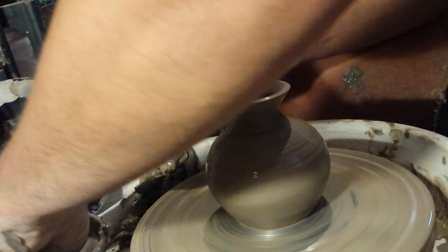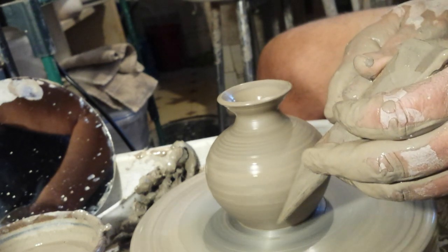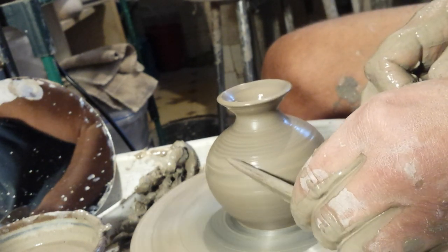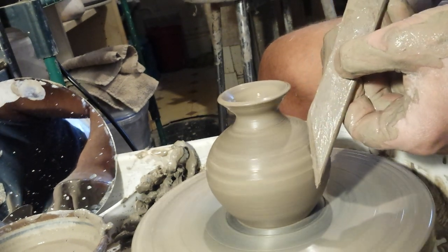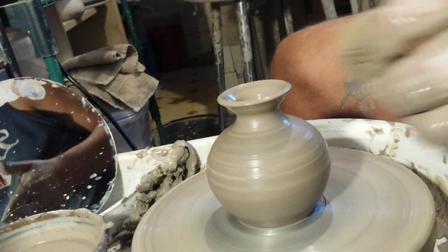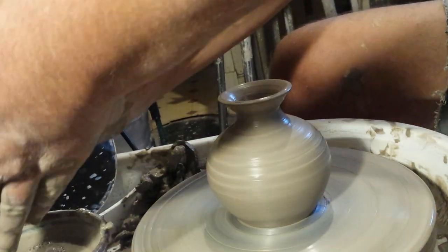I've made a bit of a mess of that — like a kid with a new toy! I'd prefer to be able to get a bit more power for the price, though I think I said it's pretty good so far. I'd like to be able to fit a bigger water pot in the splash pan. I'll only fit a small bowl in there at the minute, and I don't really like having it by my side because I tend to spill it all down the side of the wheel. I'll sort something out — I'll probably make a bowl specifically for this splash pan.